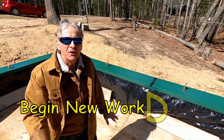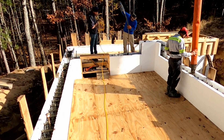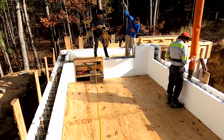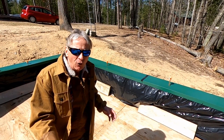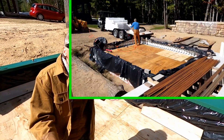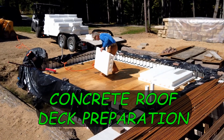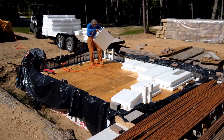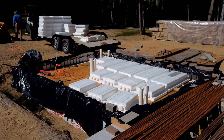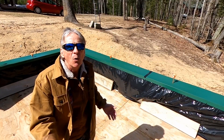The wood decking that we have over here serves two purposes. It worked as a workman's platform for the first pour, and it's going to be the build deck platform for the second pour. This deck is actually going to be raised up to a specific height. The build deck ICFs will be put on top of that, and then I will raise the structure and support it in such a way it can handle the concrete pour until the concrete is cured, and all this decking will go away.